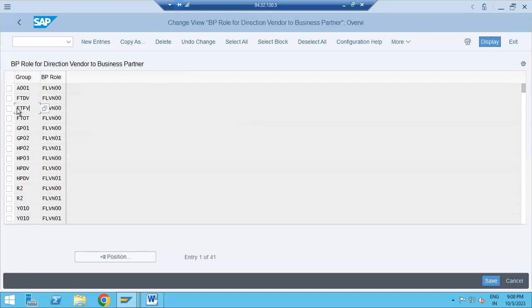So this is the link for the main BP role and the vendor account group. Based on that, when you are creating the BP by using this BP role, the system is connected to this group. So the system will check what number range is assigned to this group. If it is the same number, if you want to go for the same number for the vendor account number and BP number, then you can use the same number. If you don't want to use the same number, and you want different number ranges, you can use that also.